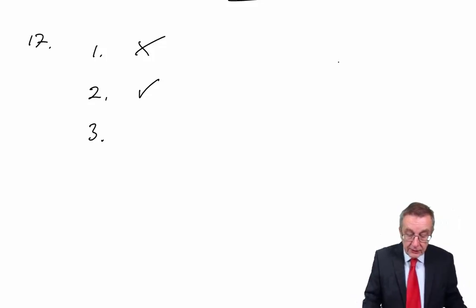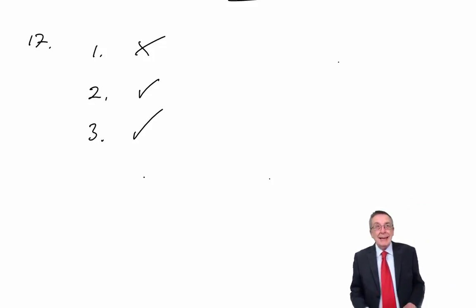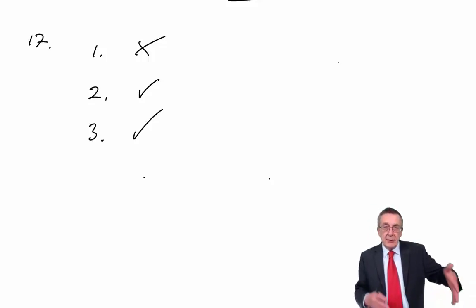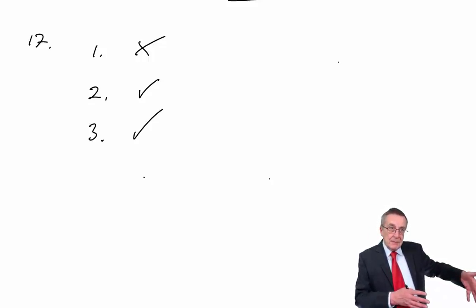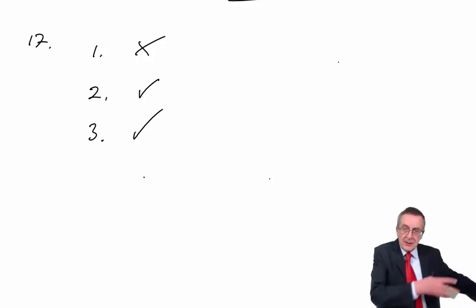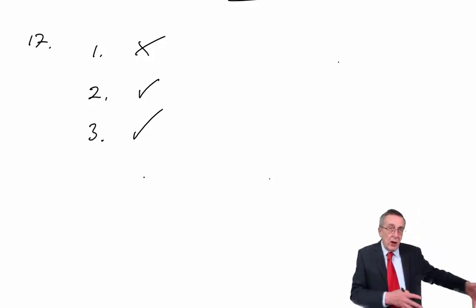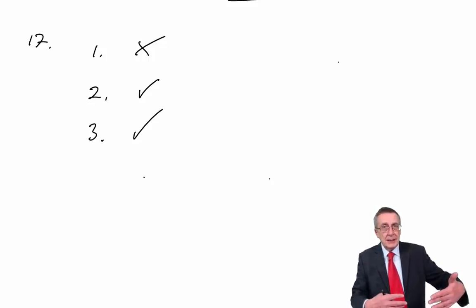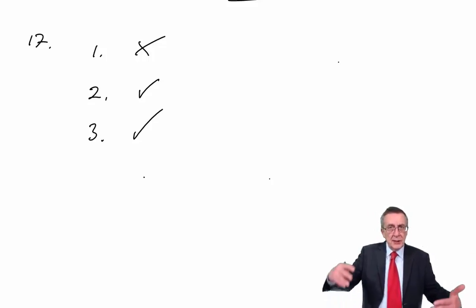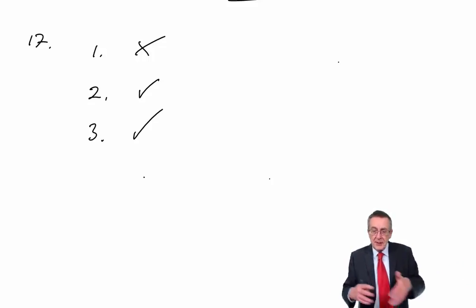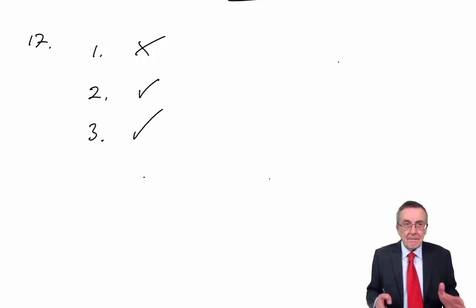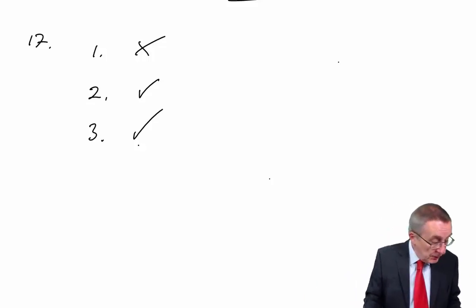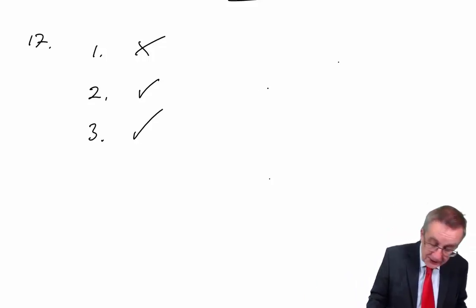Number 3, maturity transformation. Yes. You might deposit money with the bank for short periods, but there are always people depositing with the bank for short periods, so the bank's always got money. They can lend it out for long periods. That's what I mean, the maturity, the period of the deposit, the loan. They can borrow short and lend long term, sort of thing. So it's 2 and 3. Which one's that? C.